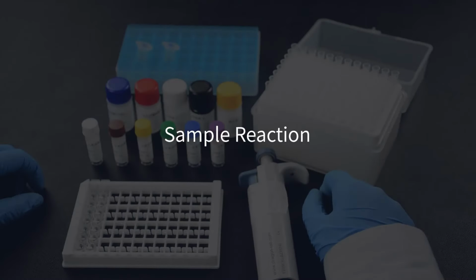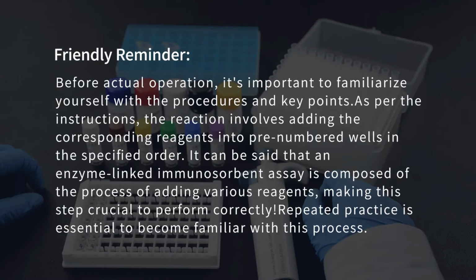Sample reaction. Before actual operation, it's important to familiarize yourself with the procedures and key points. As per the instructions, the reaction involves adding the corresponding reagents into pre-numbered wells in the specified order. It can be said that an enzyme-linked immunosorbent assay is composed of the process of adding various reagents, making this step crucial to perform correctly. Repeated practice is essential to become familiar with this process.